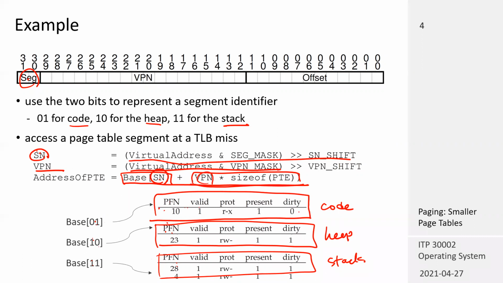For example, if the process acquires another page for the code region, then this bound entry will be increased. However, such a thing does not happen frequently. And even if it happens, the application acquires pages consecutive to the existing ones. So these segmented page tables will not be as sparse as the original single page table. That's the idea here, to reduce the amount of memory given to a page table.